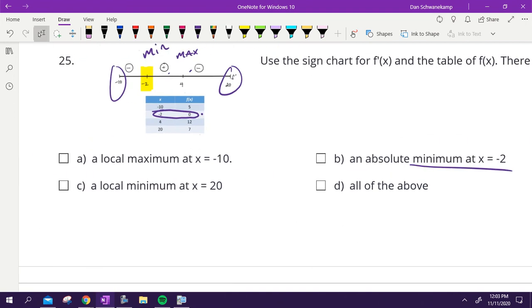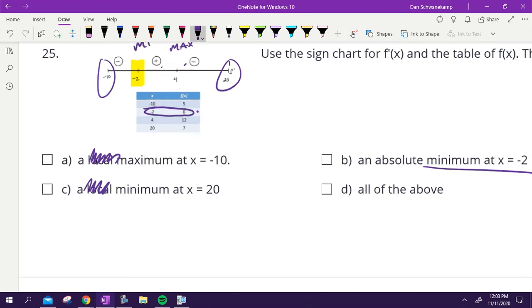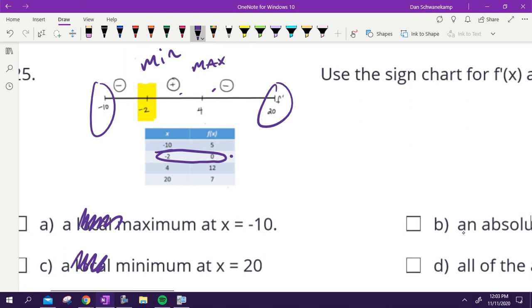That is not one I'm super concerned about yet. You can use your brain and figure it out, but that is something I'm going to worry about more in the next chapter. Yes, ma'am. Okay. Well, it doesn't make any sense to be that. I don't like the word local then. It might be true that it's that. I don't like that they threw the word local in there because that's incorrect if that's how it's said. This would be a maximum at -10, but I wouldn't refer to it as a local max.